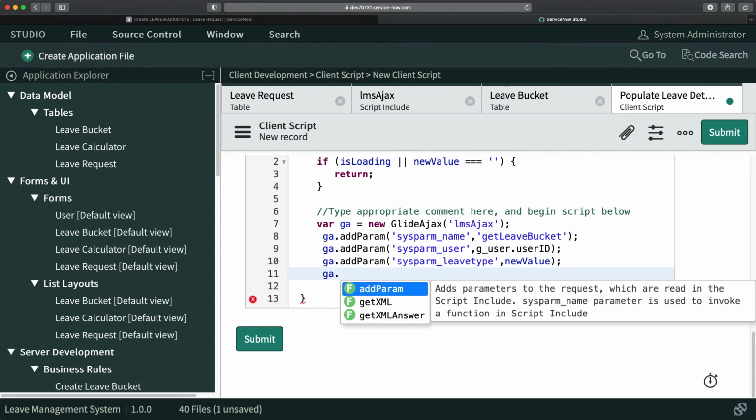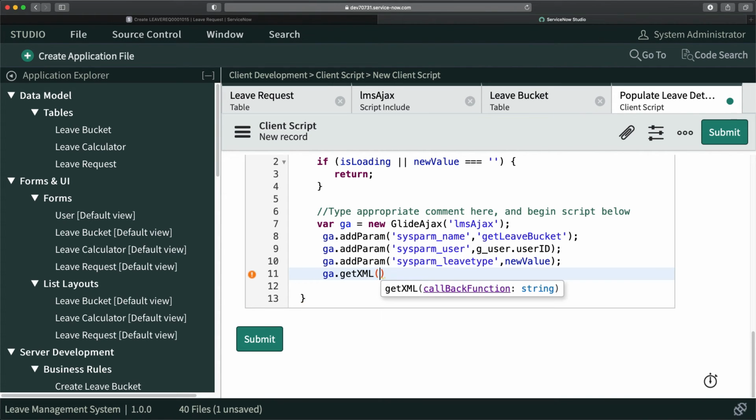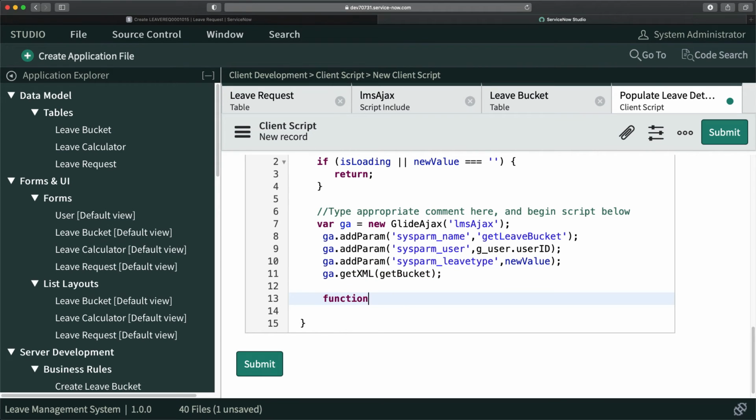So I will do ga.getXML, and here I have to basically mention the callback function. So maybe I will just do getBucket semicolon, and I have to now call this callback function. So I will do function getBucket, similar kind of syntax which we learned earlier.